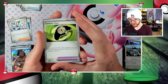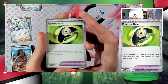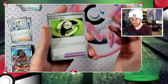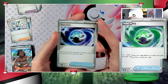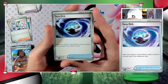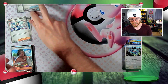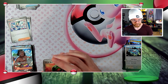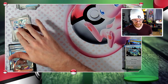All right, Counter Gain. If you have more prize cards remaining than your opponent, attacks used by the Pokemon this card is attached to cost 1 colorless energy less. Self-explanatory, pretty good. And then Terra Orb, I talked about this earlier. This search is really, really, really good. Search your deck for a Terra Pokemon, reveal it, put it into your hand, then shuffle your deck. Incredible. I love that. That's fantastic because we got so many of them now. So it's not the ex cards. If you want the ex cards, you grab Serrano there.